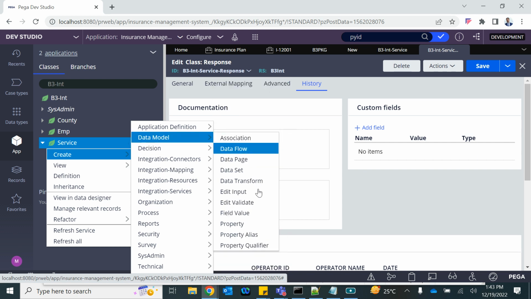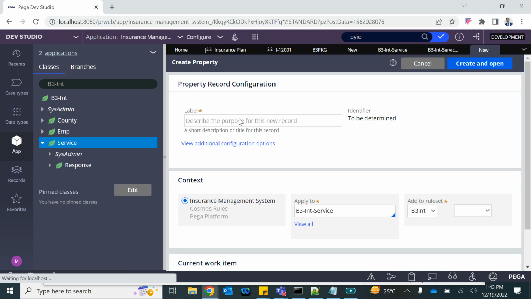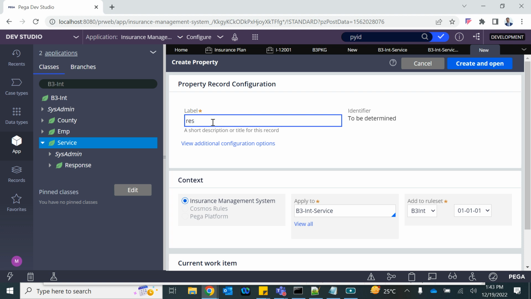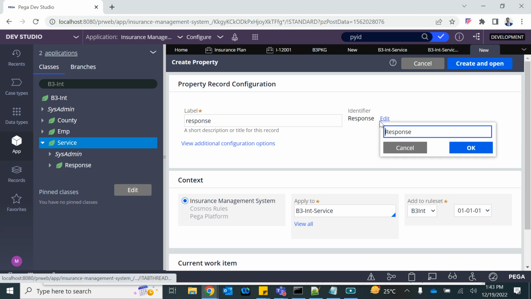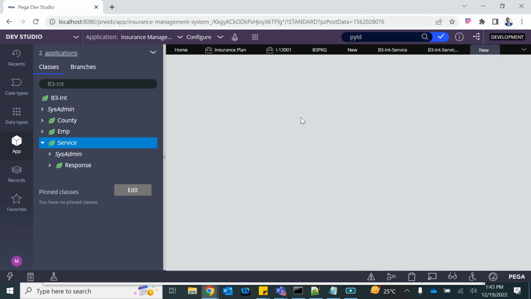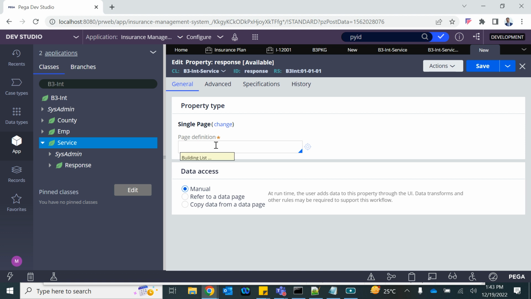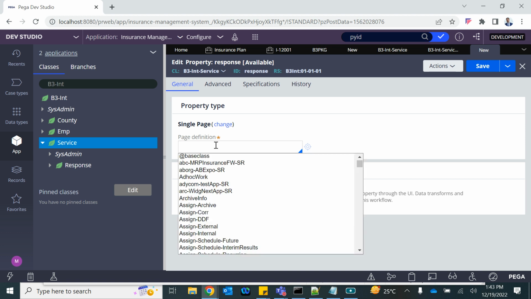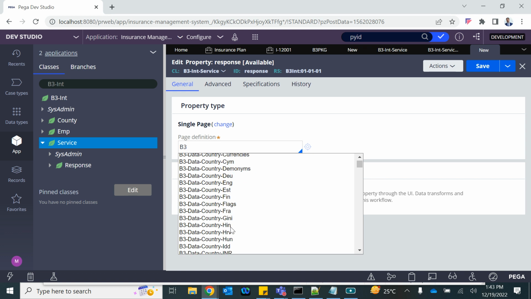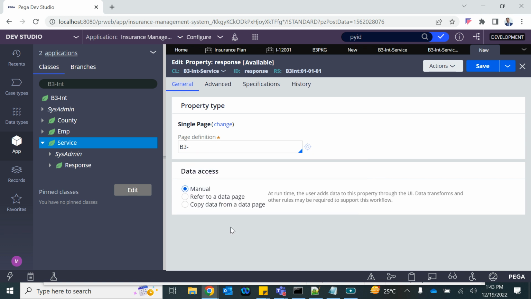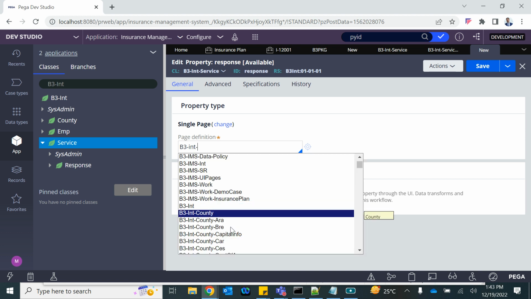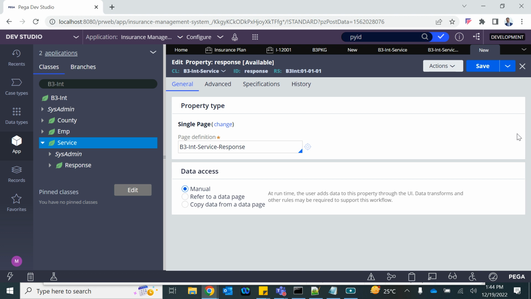So data model property response. In the service, it is a page type of the response class, which is B3 int service response.